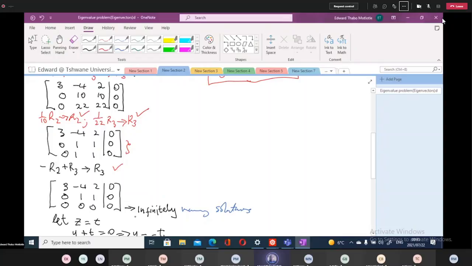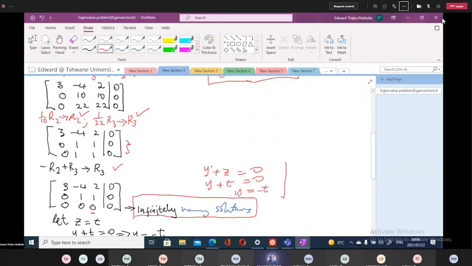So in the previous classes, when we discussed the type of solution, we said if we have this type, we have infinitely many solutions. Now today I'm going to indicate how we say we have many solutions. You can let z equal t, because this 0 here will represent z. So z equals t. So if z equals t, what is y? We have y plus z equals 0 on the second equation. So you substitute t where you have z. So y plus t equals 0. This means y equals minus t.